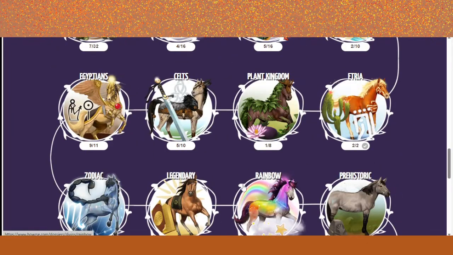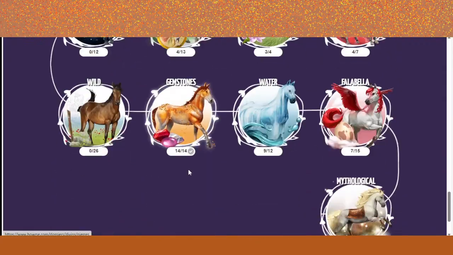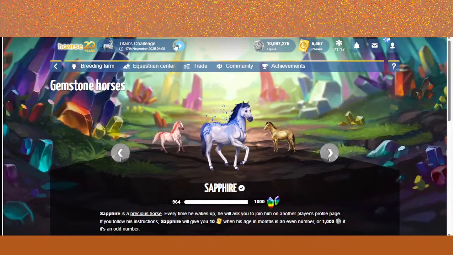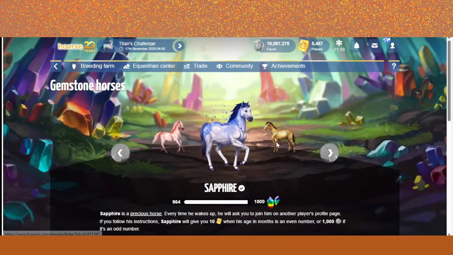The sapphire that I had, actually I got from something else. So if you look at this one, look how close this is. 964 out of 1,000. I needed what? 36 more fragments. Ugh. So annoying. Anyway, whatever. So, the piñatas event I finished.